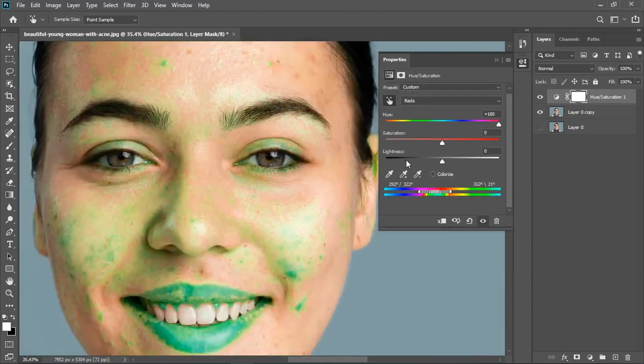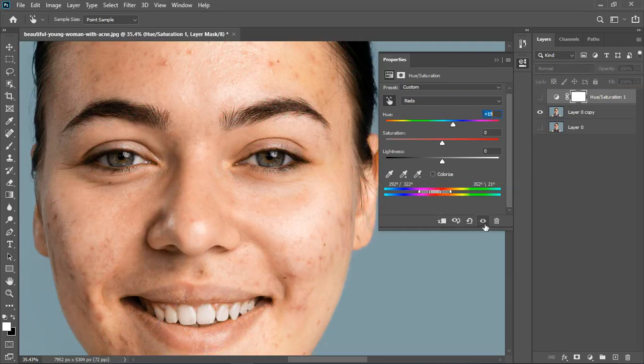So let's return the hue to 0, and I'm going to balance it by increasing or decreasing the slider. So let's see the one that works best. Okay, increasing the slider makes things look the same. So I can turn it off. You can see the red and everything is gone.